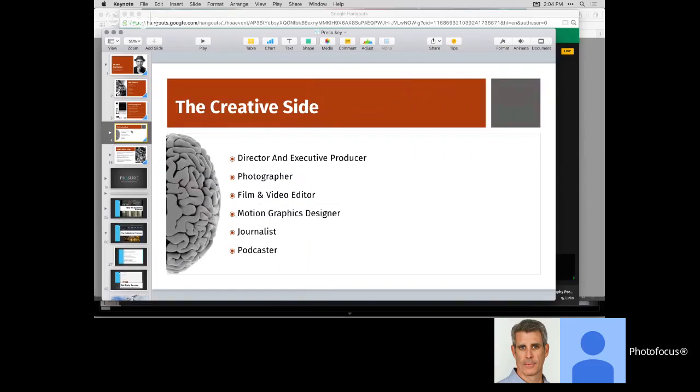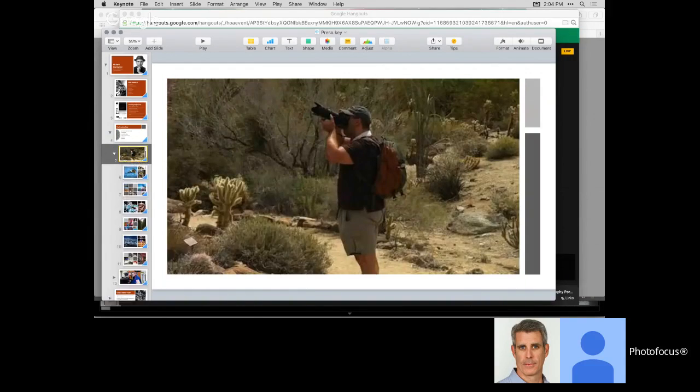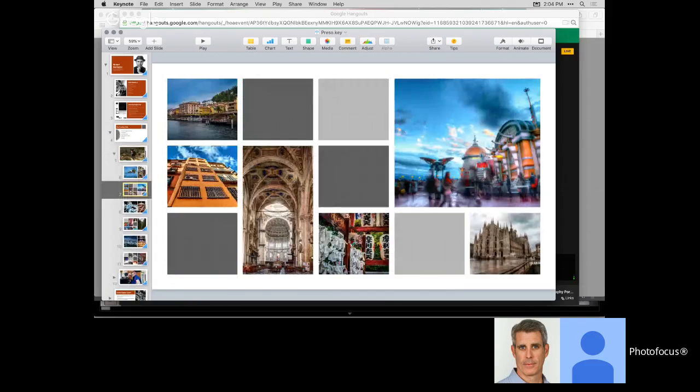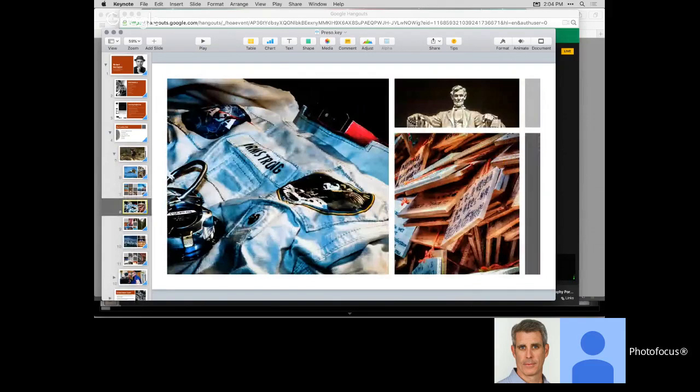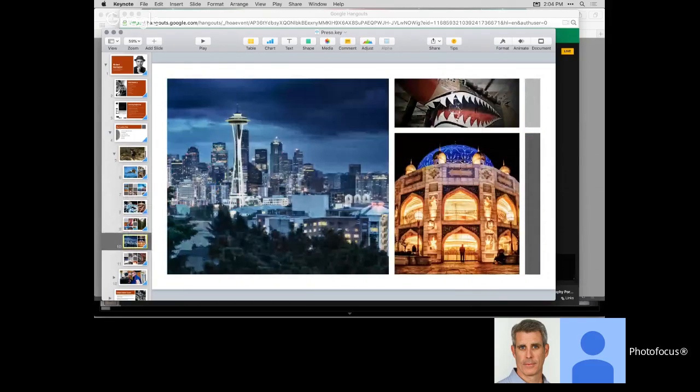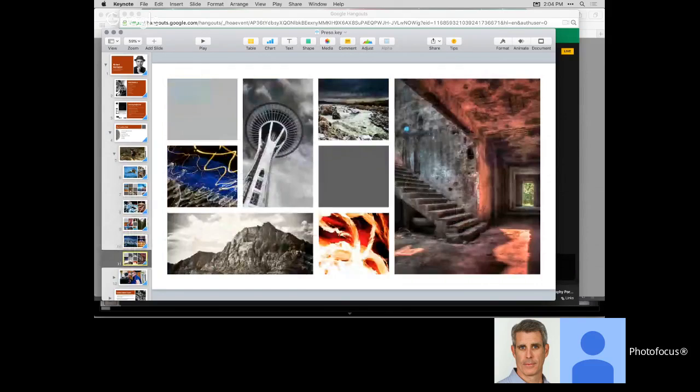Very briefly, my background has been in both print and video. I found myself working equally as a photographer, a film and video editor through the years, a journalist, and a podcaster. I immensely enjoy getting to travel and take photographs now as part of my job. So I'm fortunate that I get to travel the world and tell stories and help people learn about photography as part of my job. But I also do a lot of client work and have to capture images for clients as we travel the world, which has been great.